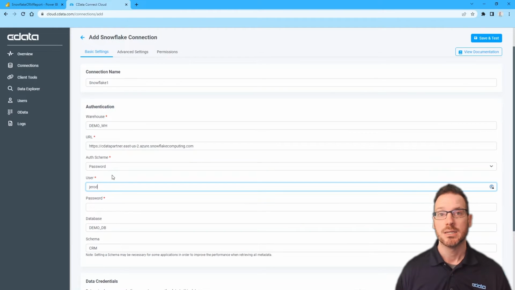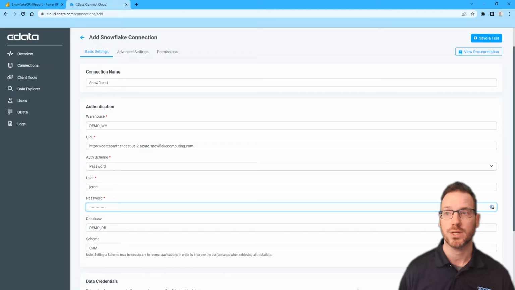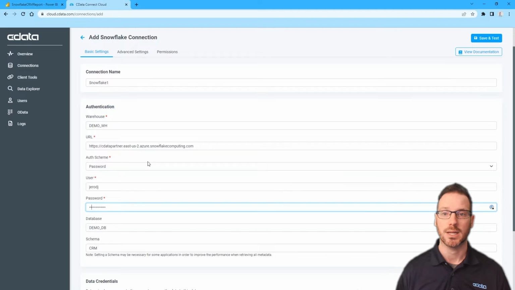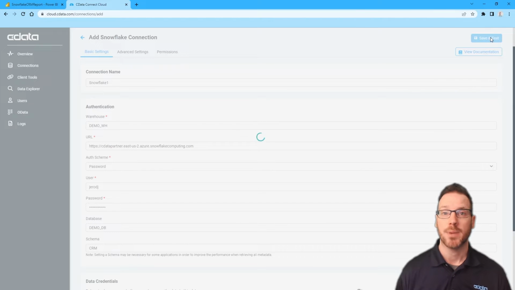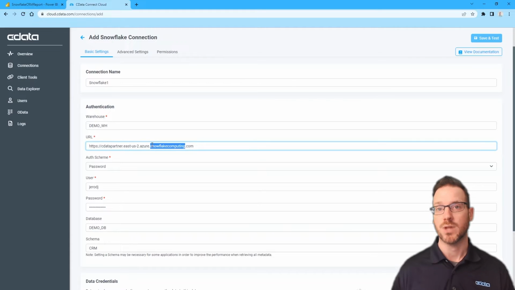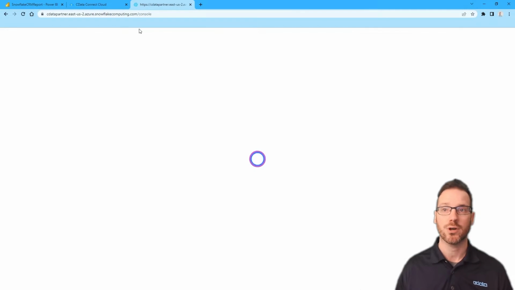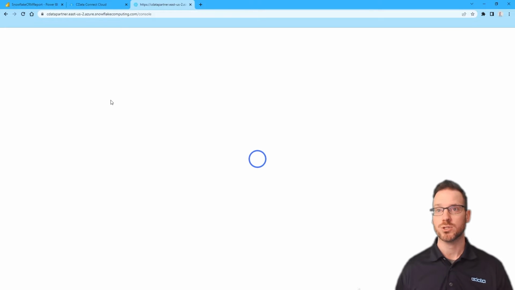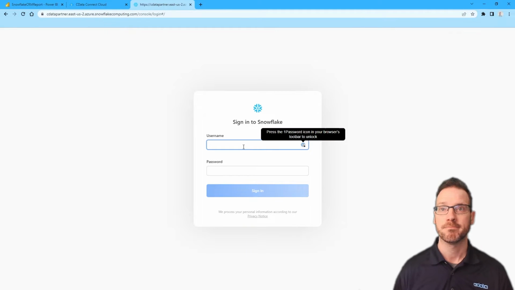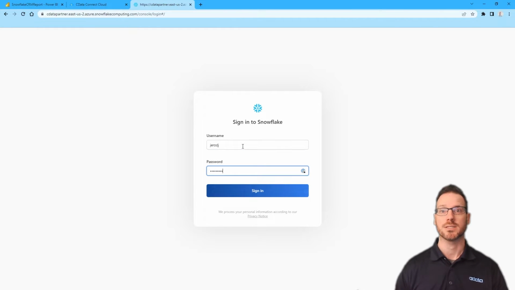Again, CData Connect Cloud provides real-time bidirectional connectivity. So we're going to get read and write access to our Snowflake data warehouse through CData Connect Cloud, and we're going to enable that access to Power Apps and to Power BI in order to build this fully comprehensive dashboard that provides read and write capabilities to our Snowflake data warehouse. So we've entered all the credentials. We click Save and Test to ensure that the connection is configured properly. And now that we've connected, we know that we can access our data.